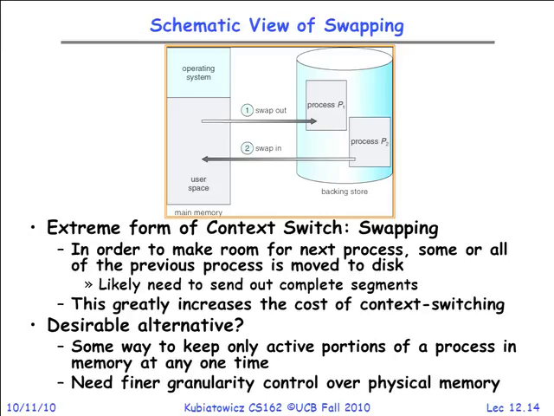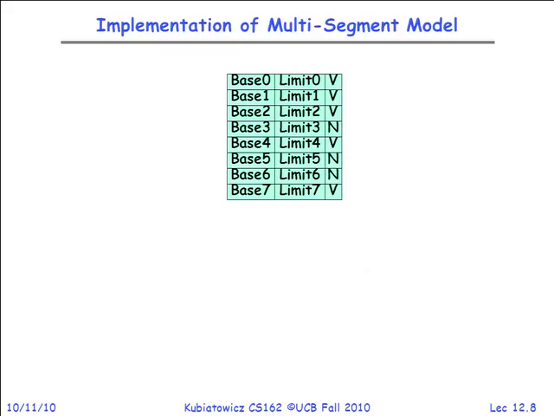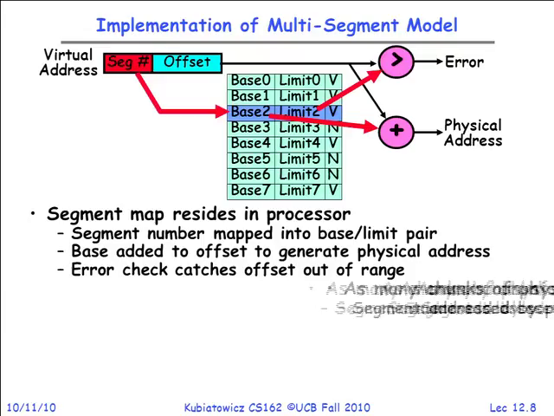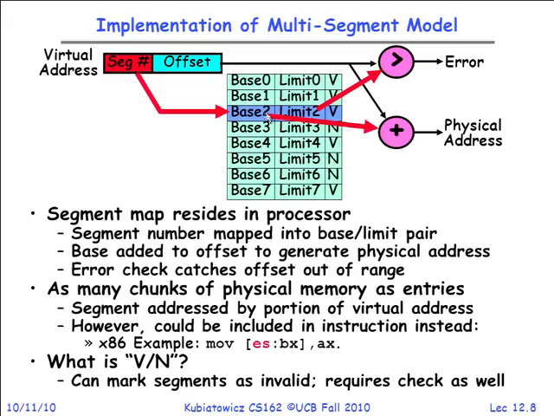At best, the hardware we've talked about, let me just go back to it here for a second. Here we go. At best, this kind of hardware support really only lets us swap out whole chunks, whole segments at a time. In which case, we swap a whole segment out. We could mark this as N. And then if they go to try to access that segment and we get a segmentation fault, at that point we could swap that segment back in from disk. But this hardware does not give us the flexibility to have part of a segment on disk. It just doesn't.